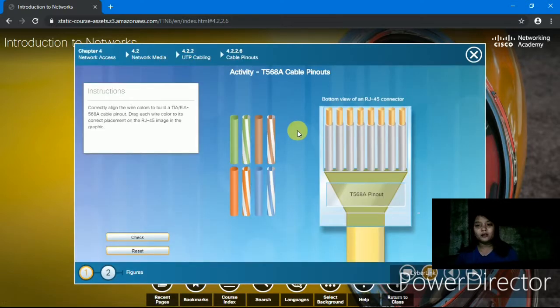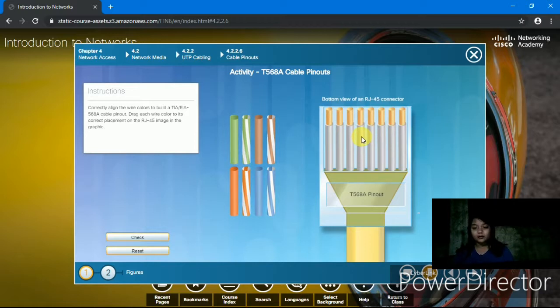So, this is the next activity entitled T568A Cable Pinouts. Instructions: correctly align the wire colors to build a TIA or EIA 568A cable pinout. Drag each wire color to its correct placement on the RJ45 image in the graphic. So we will drag this wire color here.